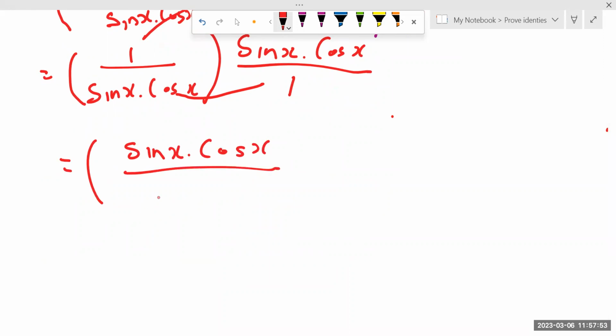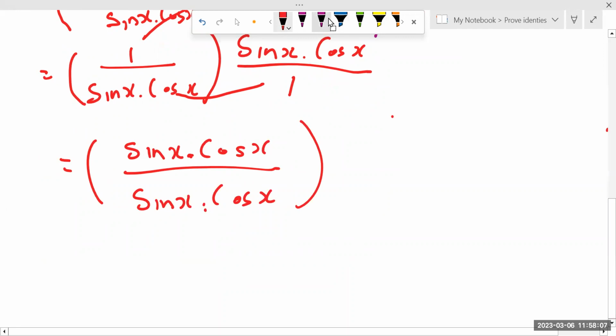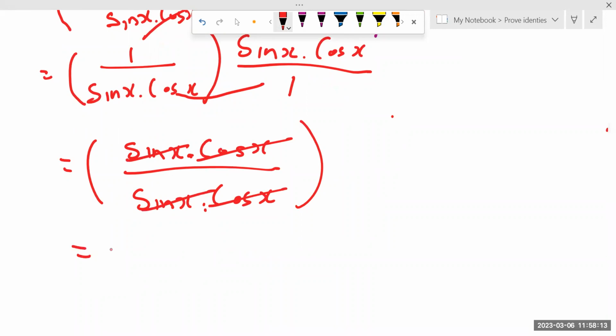If you say this one multiplied by this one, it gives you sine x multiplied by what? By cos x. So we check here, how many times do you have it on the numerator? How many times do you have it on the denominator? So it means we can safely say these things can divide each other out. This one divides this one. Again, this one divides this one. And then what are we going to be left with as our answer? Which is equal to our right hand side.